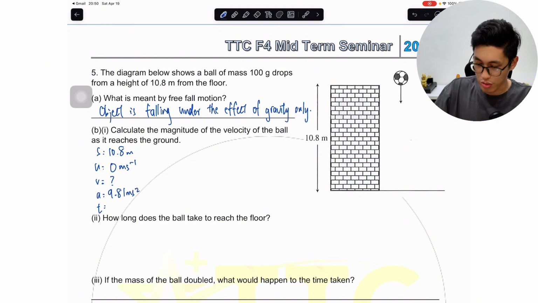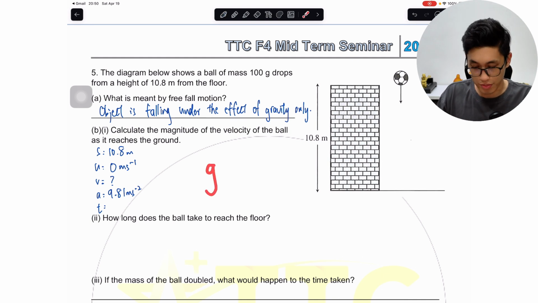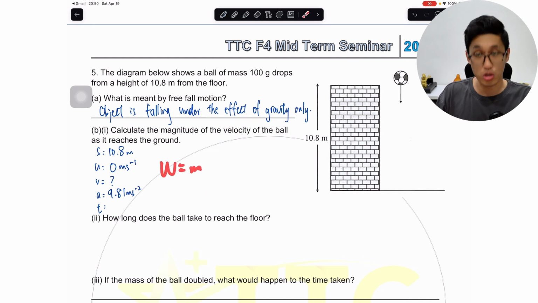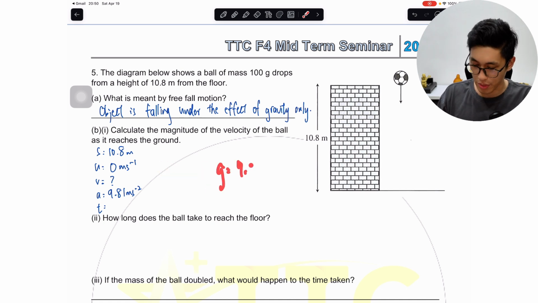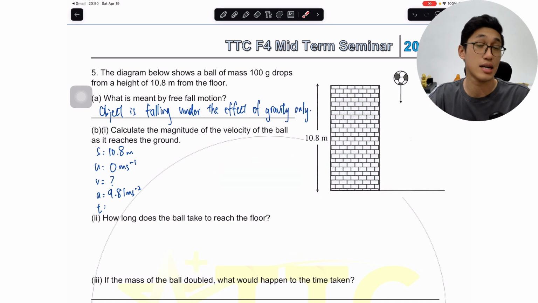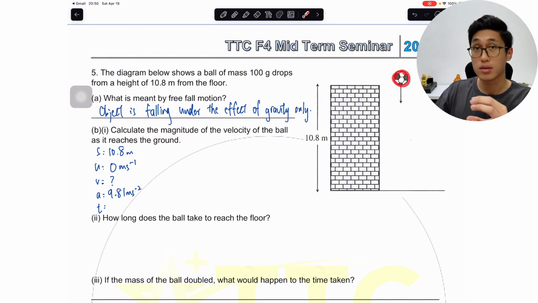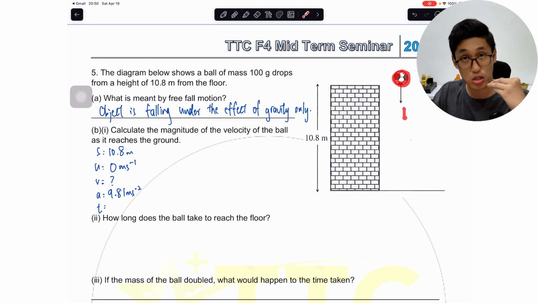Okay, so I don't know if you've ever noticed, but when we talk about this g, as in weight equals mg, this small letter g will always be 9.81 meters per second squared. That's the unit for acceleration. Okay, so why is that? Because imagine this ball, before you let go, it's not moving, the velocity is 0. After you let go, it starts to move.